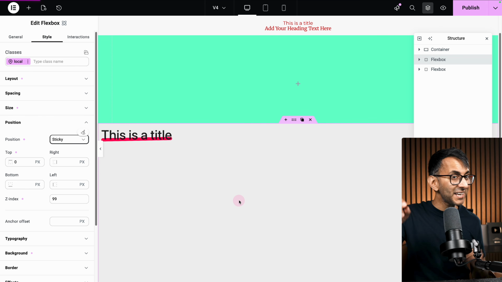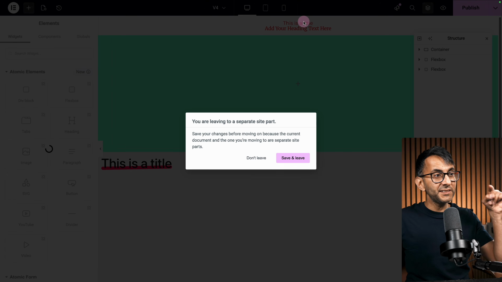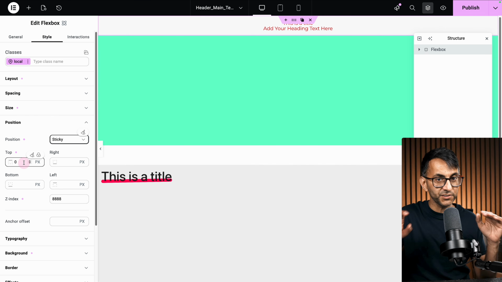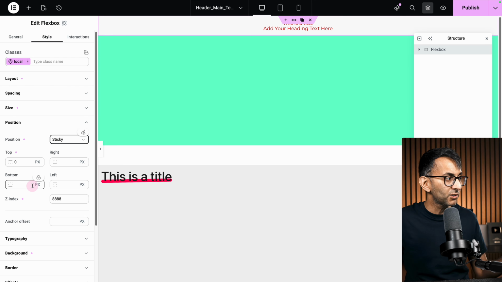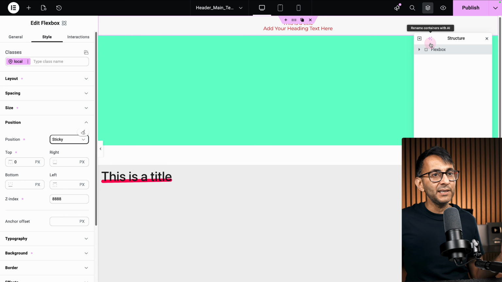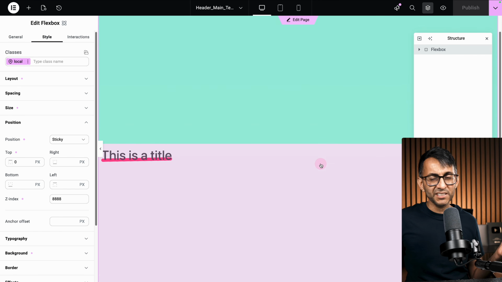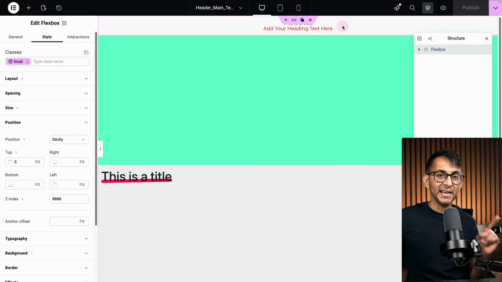But if you do it as a header template, and let me jump into this particular header, you can see that for the position, I have set it to be sticky. I've even given a top of 0 margins. There's no gap from the margin. Z index of 888 or 999 or whatever you want to go for. As I scroll up and down the page, can you see it's not sticking? That's the header template at the top there.